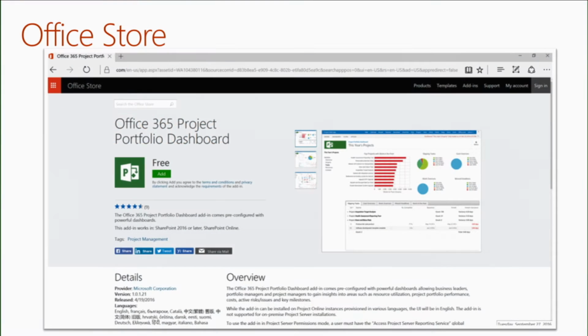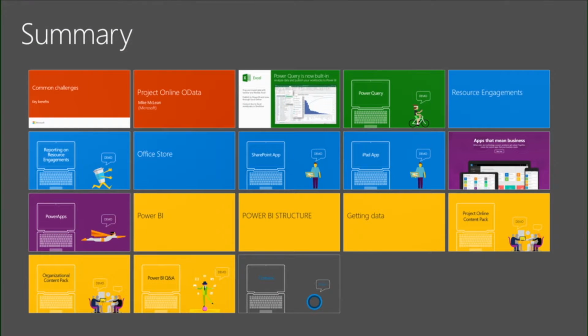All right. Well, if that wasn't enough, we've got quite a few more demos coming. I want to mention that from Project Online, we knew how important it was to have some visualizations out of the box, right? So what we just showed was how to create these reports in Excel, publish them up, and share them around. Just takes a tiny bit of work. But from Project Online, we just released a brand new app that's available for you to install on top of your Project Online tenant. It connects directly to your Project Online data, and it provides you a nice portfolio dashboard.